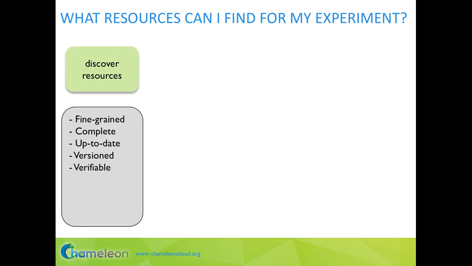Let's discuss the process of discovering resources and describing them. Descriptions of resources need to be fine-grained, down to the serial number of individual components, so that researchers can understand every detail of the testbed. These descriptions also need to be complete and up-to-date, so that if a resource modification was made, such as exchanging a drive, everyone will be informed. Descriptions must be versioned so that we don't have to compare individual parts by serial numbers. We should be able to know at a glance from which version of the testbed our results were obtained. And even if we cannot reproduce them exactly, at least understand the difference between the different configurations in which the experiments are run.